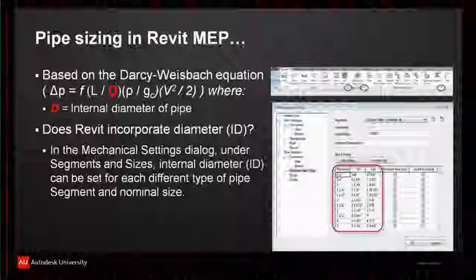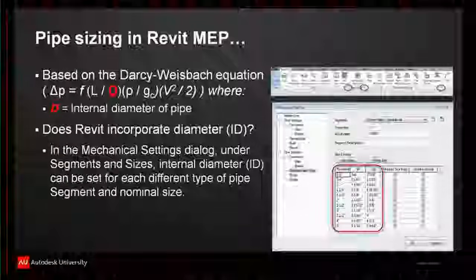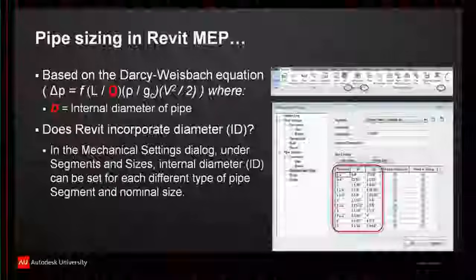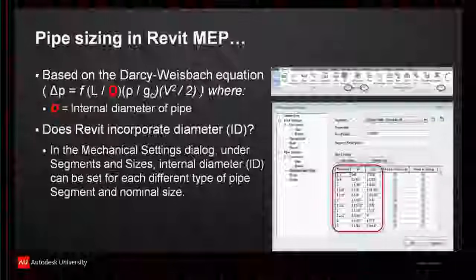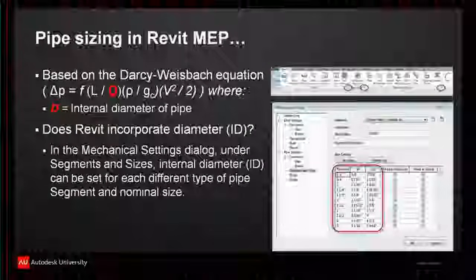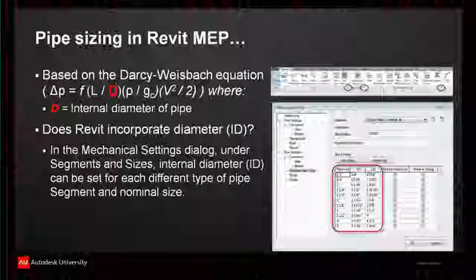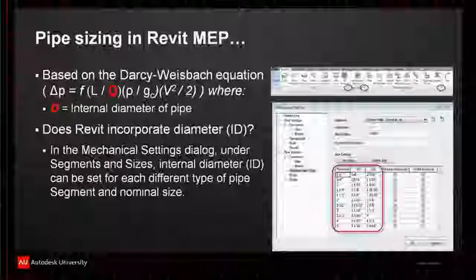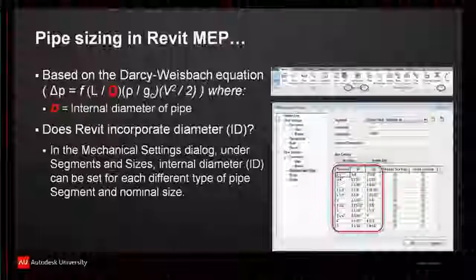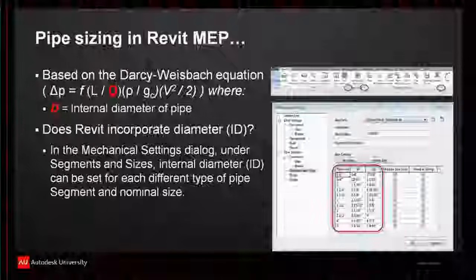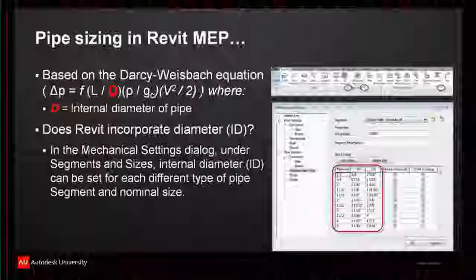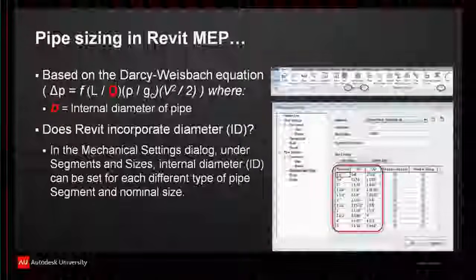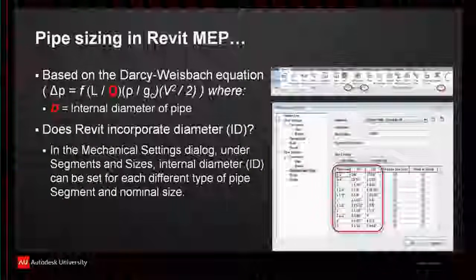What is D? D is the internal diameter, the inside diameter of the pipe. Does Revit MEP address that? Sure, go back to the mechanical settings, select your type of pipe, whether it's carbon steel, PVC, copper, what have you. You can actually go through and set those sizes for your internal and outside diameter. Okay, so again, that's all incorporated. And again, this is stuff that we have to walk through with our engineers to make sure that they have a sense of comfort even before they'll begin considering using those tools.